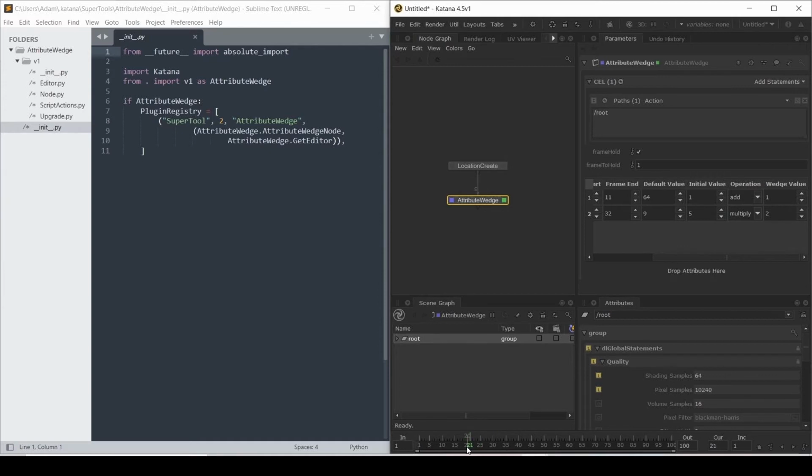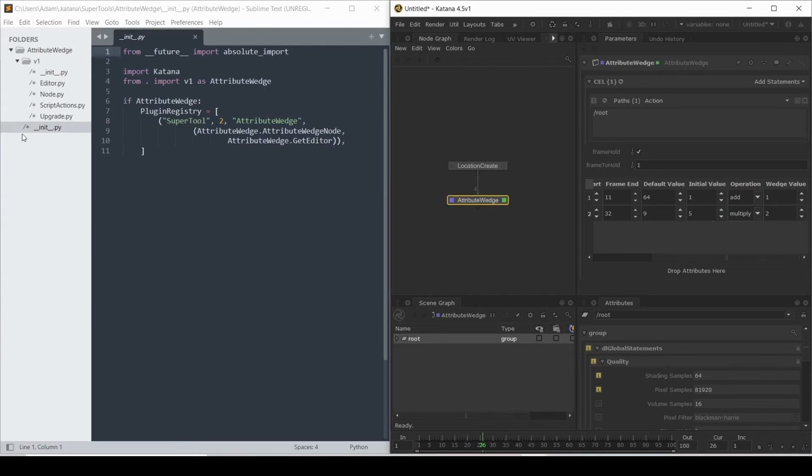So now we've got 2 wedges going on. That's pretty good. So what you'd do is run out your wedge. Say you've frame held the action, and this is the frame you want to look at. You run your render, and you can say to your supervisor, okay, these are all the different values. Do you want to pick your favorite one? Job done. Everyone's happy. Okay, so let's have a look at what's going on under the hood.